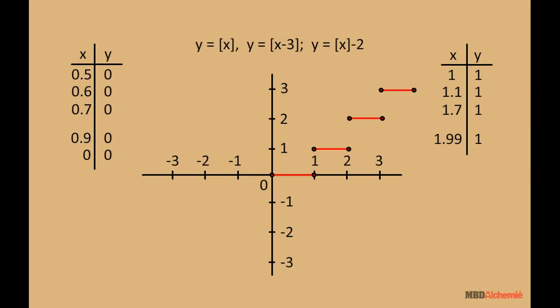In these two tables, if we left the decimal part, we will get the integer less than or equal to that number. Similarly, this graph goes on for different value of x in a manner shown here.